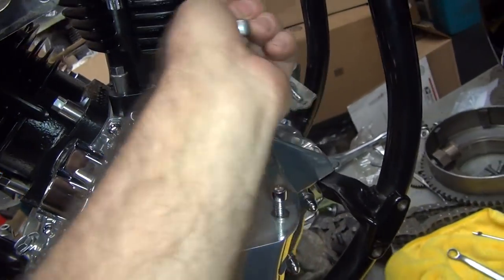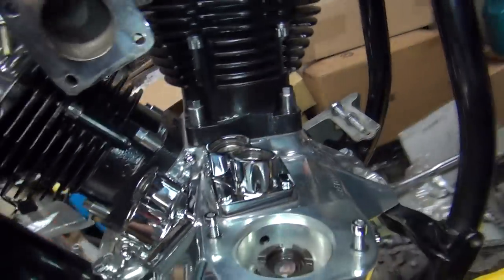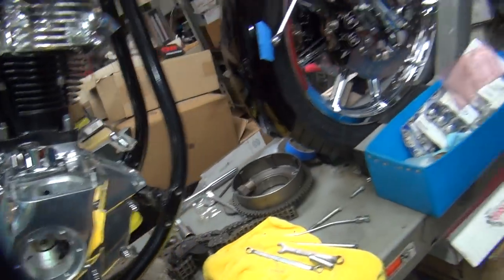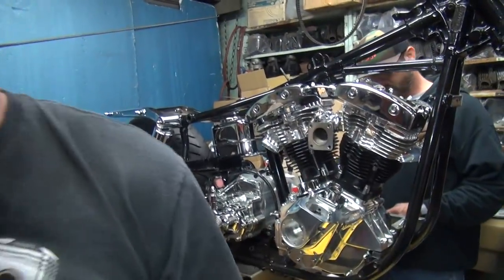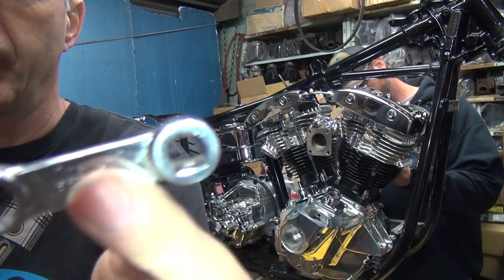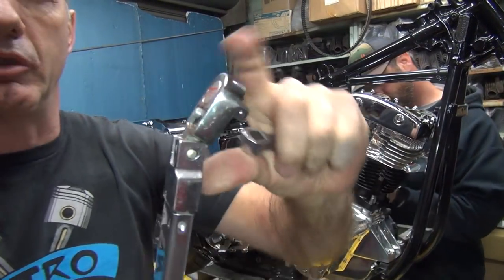So this doesn't fit in this motor. This S&S cylinder is too thick in here. Can't even get it in there. I had the extension out. Extension? Yeah, we're going to start. We're going to get a torque wrench on it now. Okay, now we're going to torque them. So we have a torque adapter. And we got a torque wrench. Big one. With a flex head. Very important for the flex port.